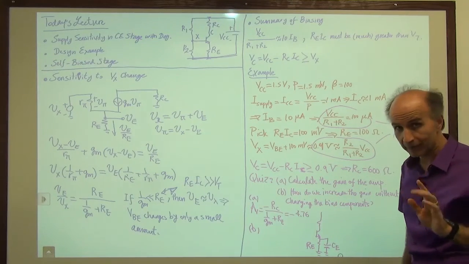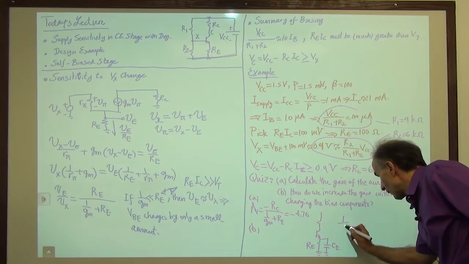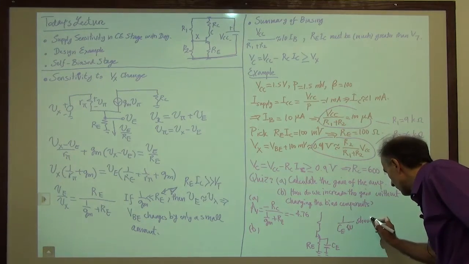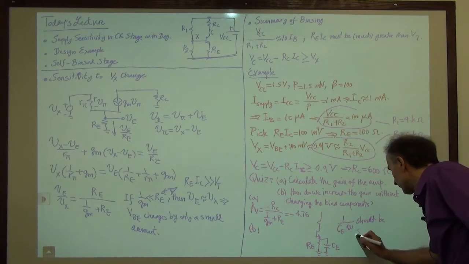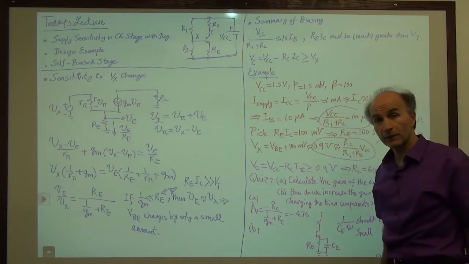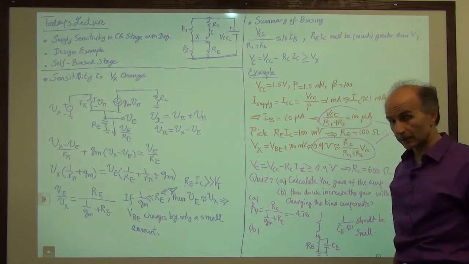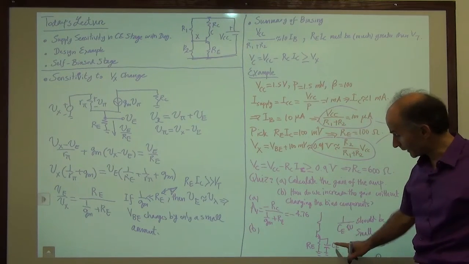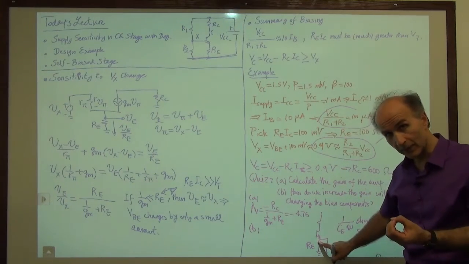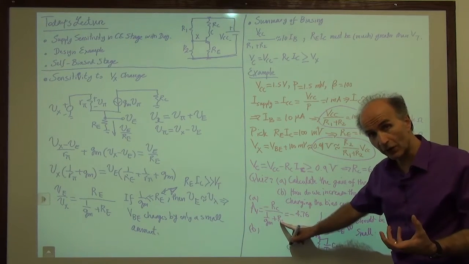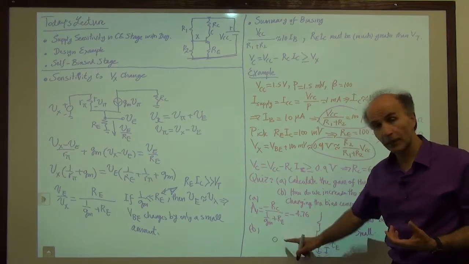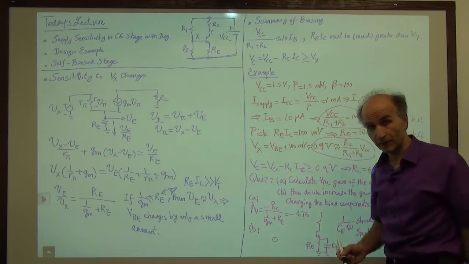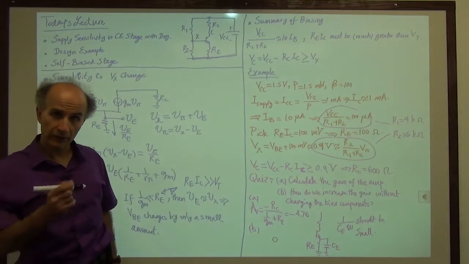So ideally, maybe not practically, but ideally, what we want is 1 over C_E omega to be small for the frequencies of interest. Now, sometimes that's possible, sometimes it's not possible, but that's the idea. So if for the frequency range of interest we can have a reasonable value for this capacitor, then that capacitor provides somewhat of a short circuit, reduces this impedance, which means what goes in here is no longer Re, but Re in parallel with this capacitor. So the overall gain will be higher. And that's how we can do that. So in some applications, that's possible. In some applications, not, because we end up with a very large capacitor. But that was one point of curiosity that I wanted to impart to you.